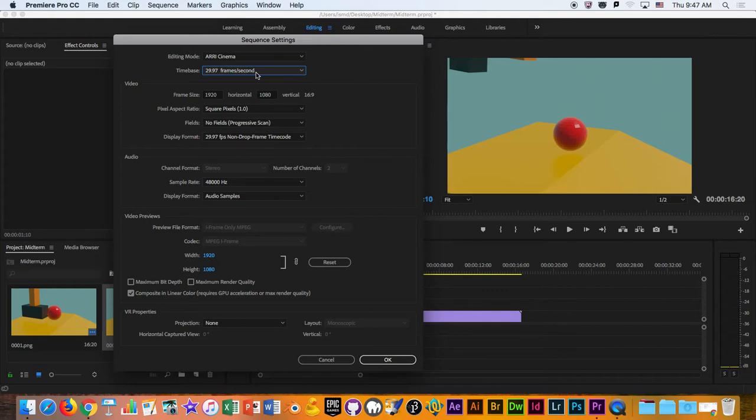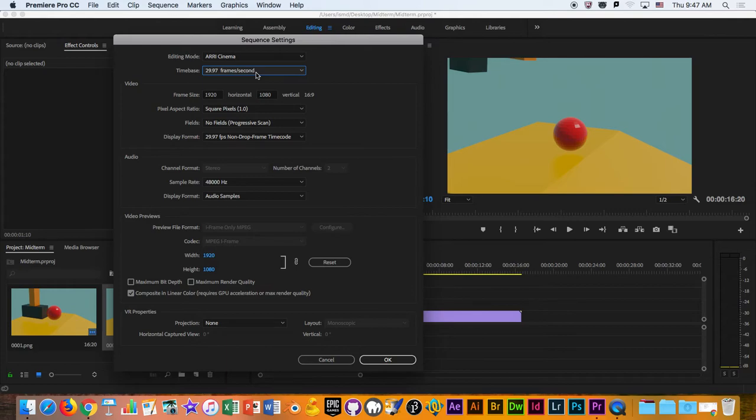Yeah, frame rate. So by default, it's going to be 29.97. And like I said, when I went over the technical details for the midterm, I asked for 24. Really, I just say that because it saves you a little bit of time in rendering.